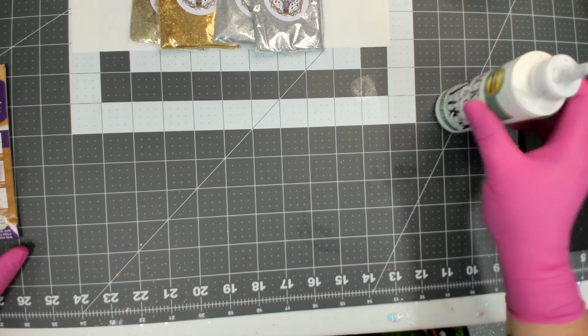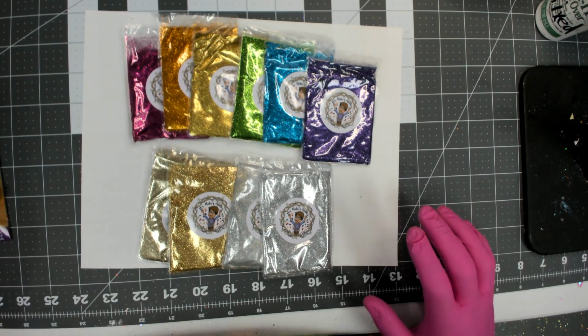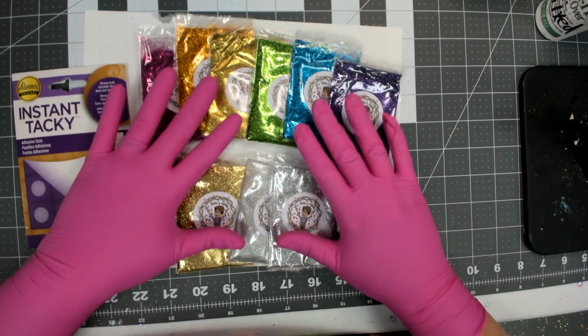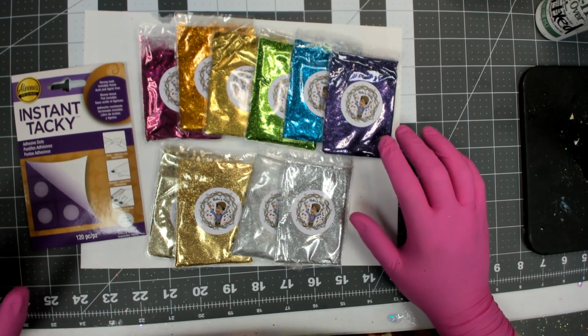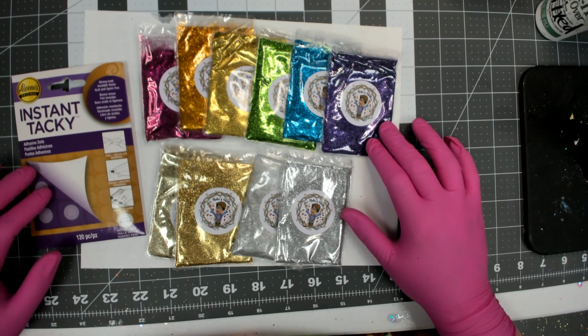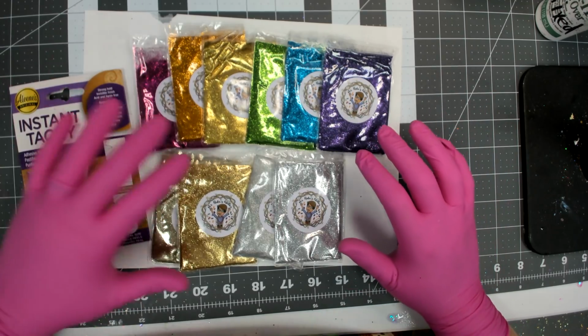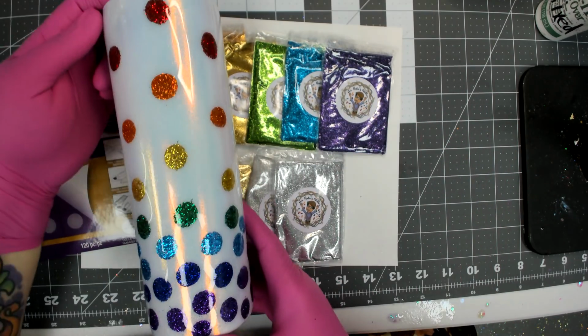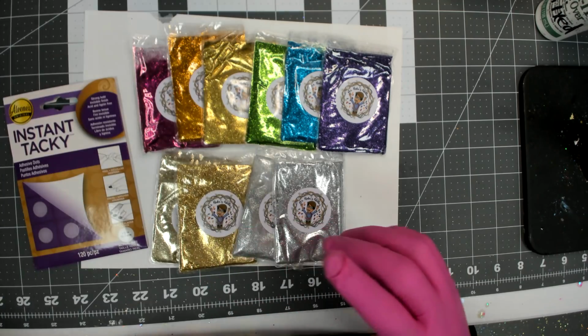Perfect. All right, so while we're waiting the last couple minutes, I'm going to show you the glitter that's going to come in this Instant Tacky Dot Kit. You're going to get 10 packs of microfine glitter. These are, I think, 20 grams. It's not a lot of glitter in each pack, but it is perfect to create this type of thing because you don't need a lot for this. And I'm going to show you just how much we use, okay?